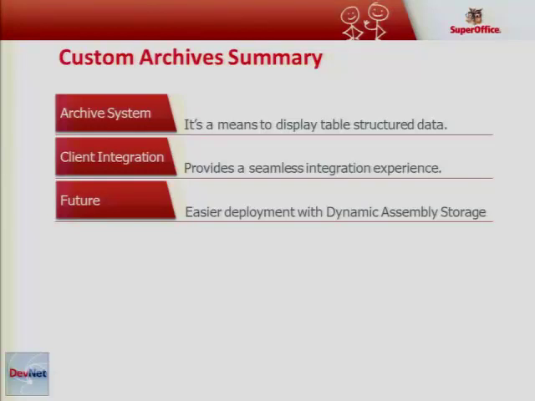So there's a lot of things to take advantage of with what we've put into 7. And with the changes with the compiled assemblies information, we put in overriding our archive control event handler inside an assembly instead of the configuration file of the scripting system. And some of the things I'm going to talk about tomorrow, you'll see where we're heading in the long term for this. This is exciting times because there's a lot of really cool things going on with NetServer integrated inside SuperOffice. Kind of hinted on that for tomorrow.